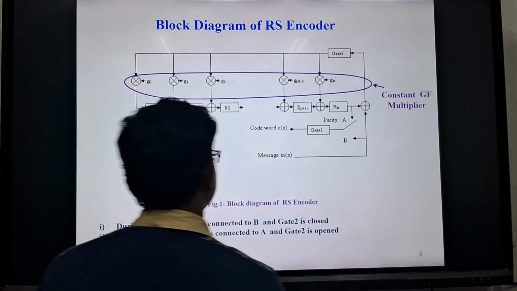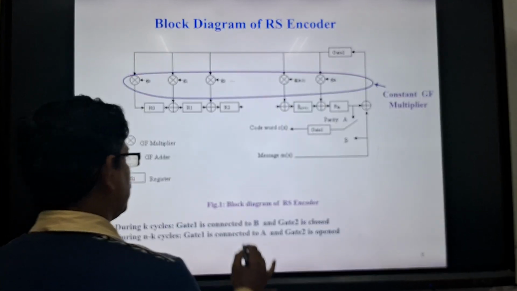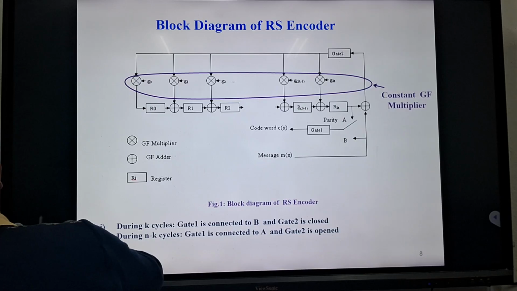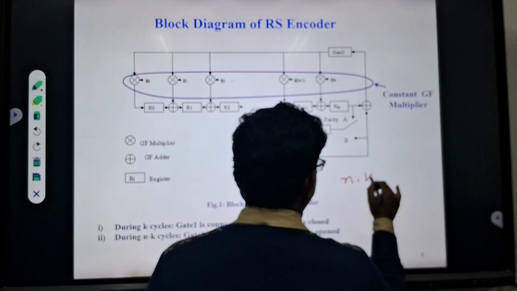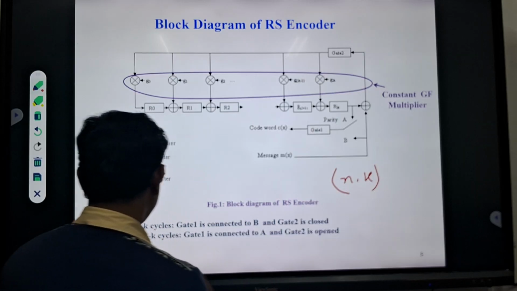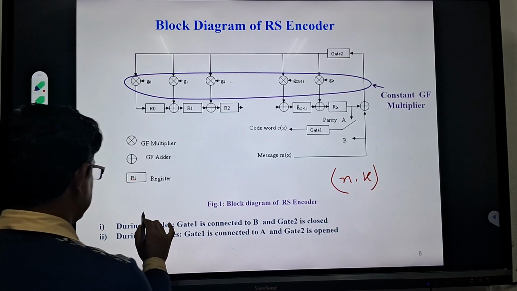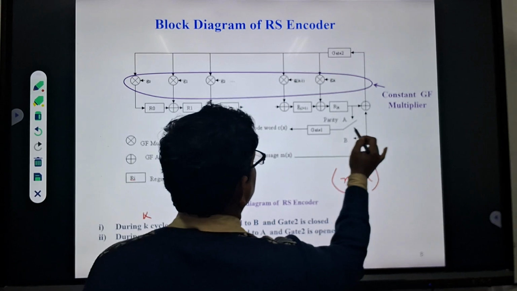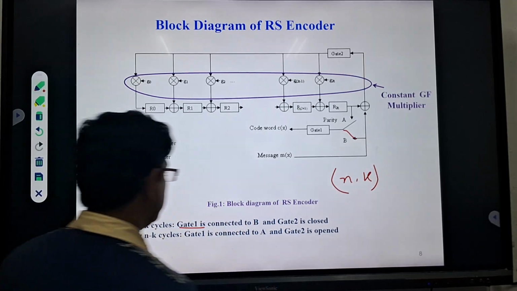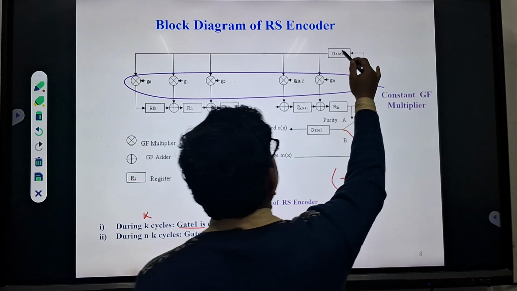For the (n, k) code, during the first k cycles, gate 1 will be connected to B and gate 2 will be closed.